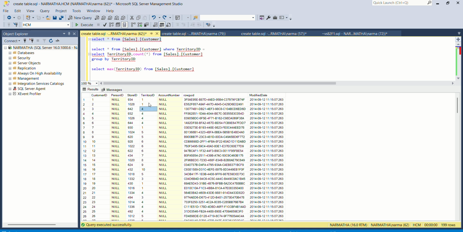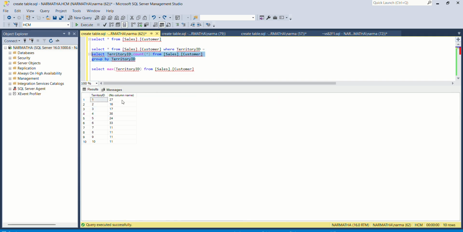For territory ID 1, we have n number of records, and for territory ID 4 also n number of records. So I just want to export the data based on the territory ID. For example, let me showcase, grouping by territory ID, how many records are present. Territory ID 1 has 27 records, and territory ID 2 has 16 records.